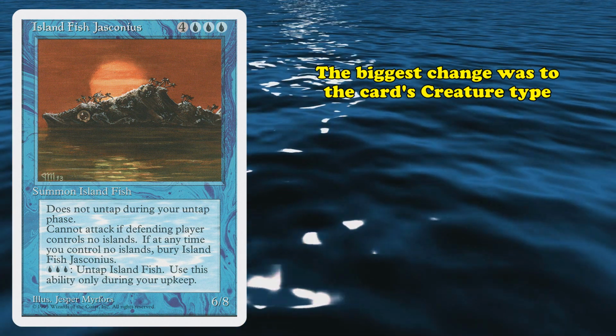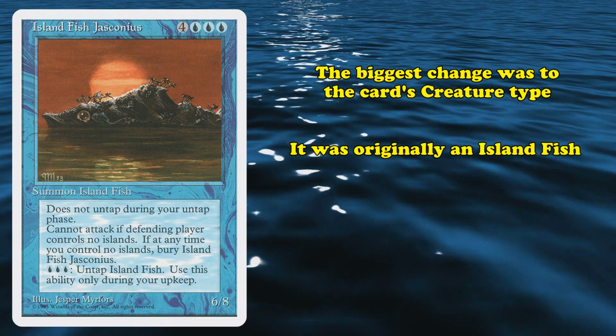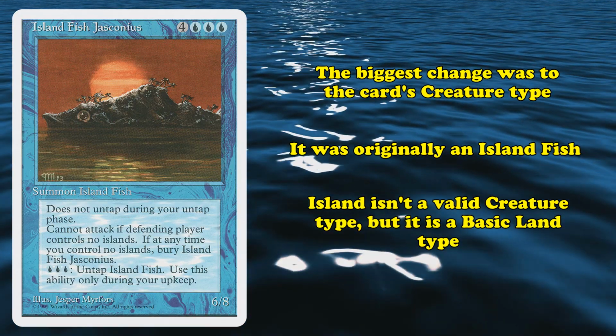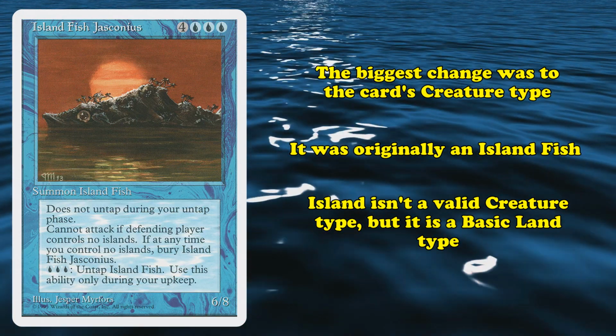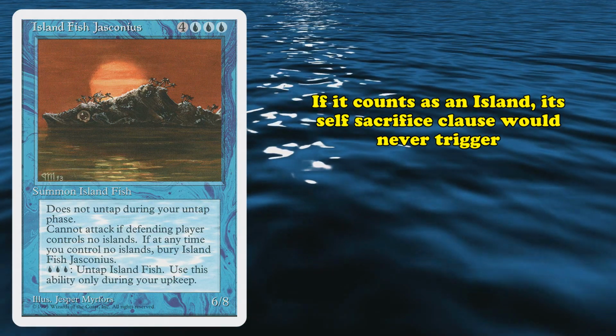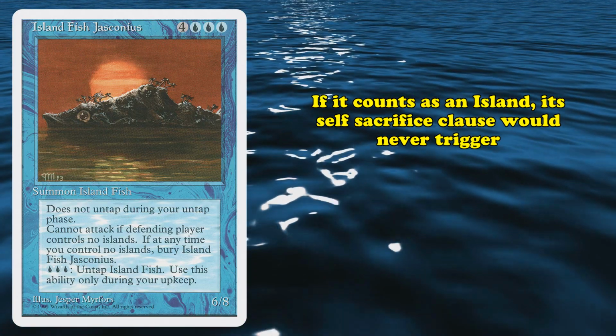However, the more notable errata with Island Fish Jasconius was with its creature type. When initially printed, it was specifically an Island Fish. Island is not a valid creature type, but it is a basic land type, which led to confusion as to if Island Fish Jasconius is counted as a land. For one, if it was an island, then its own self-sacrifice clause would never naturally trigger, since it would count as the minimum 1 island required.